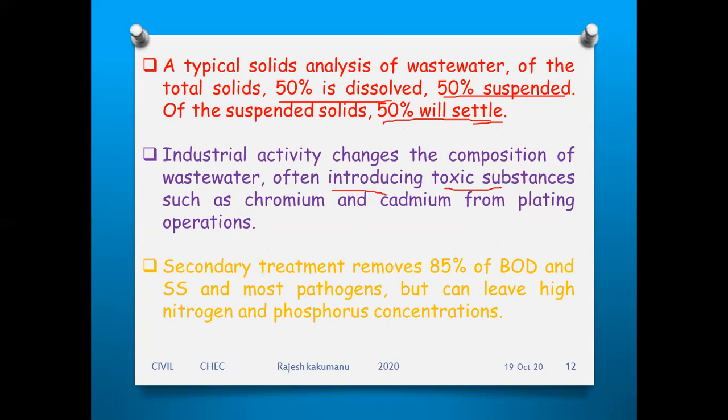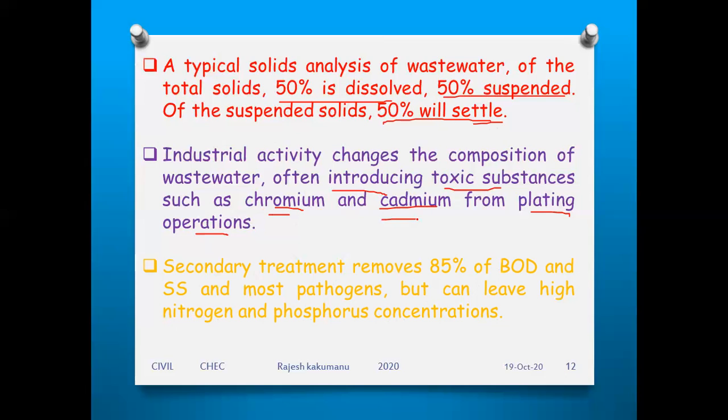In the earlier semester you have learned about the various factories and how they manufacture. For example, if we take the tanneries industries, the garments industries, the textiles, or paper and pulp, definitely toxic substances are involved in the wastewater, such as chromium and cadmium from plating operations. If you go for any plating operations, structural steel or surface plate operations factory, the toxic substances are like chromium, cadmium.